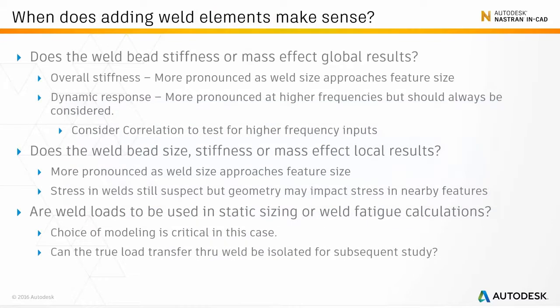So, when do you need to consider adding weld elements? We've said basically you shouldn't include them for the better part, and use the load transfer between plate elements to then size your weld. So when do you use weld elements? Well, this really does go back to something we spoke about earlier, and you really need to ask yourself the question: will the weld affect the stiffness of my part, or am I concerned about the dynamics of my design to incorporate it into the calculations? They're really the two parameters that you need to consider. Is it going to affect the overall stiffness of my design? Are the dynamics and the weight of that weld going to impact the dynamics of my design?